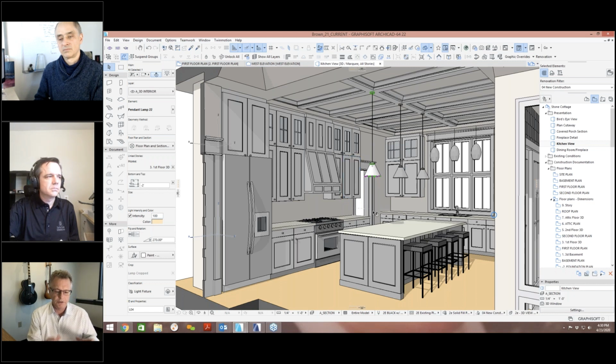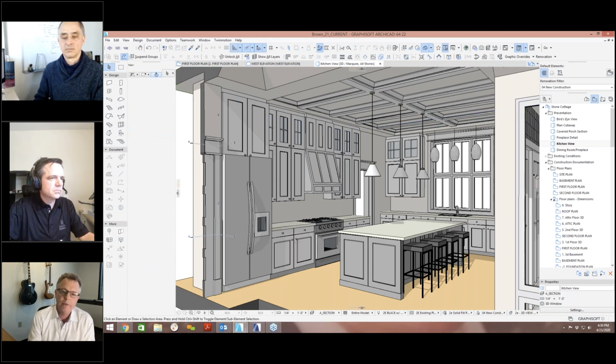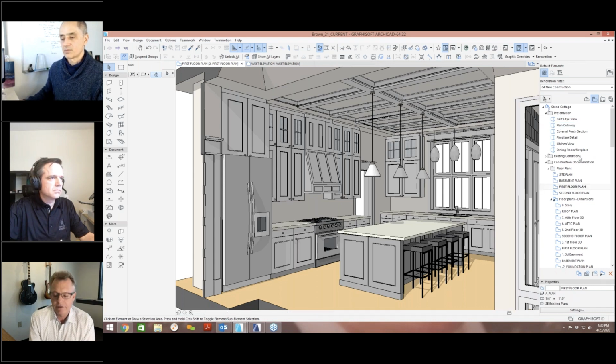So we can do virtual reality when we just have the outside of the house. We haven't gone inside. We just walk them around the outside. They get super excited, and then we move inside a month or so later. But it doesn't go back and forth. It only goes one way. So you revise the model, you add detail to it, and then the VR model just gets revised or updated as well.